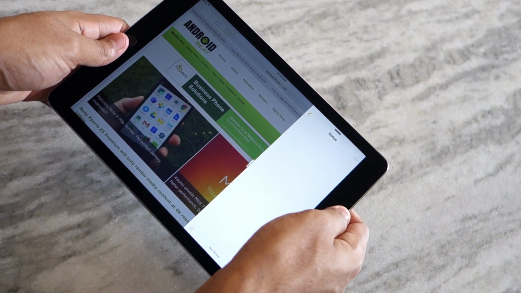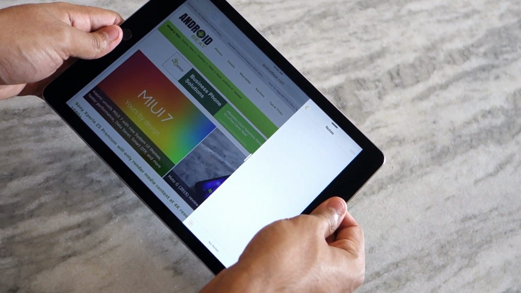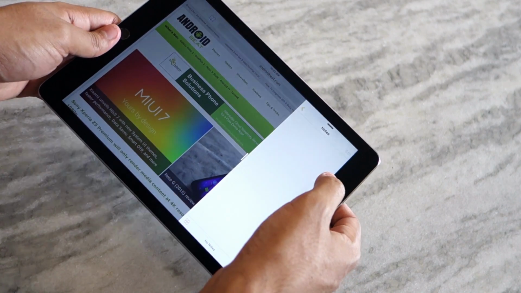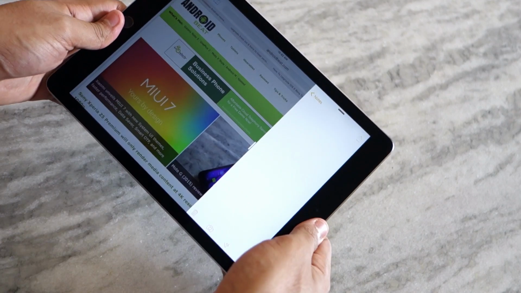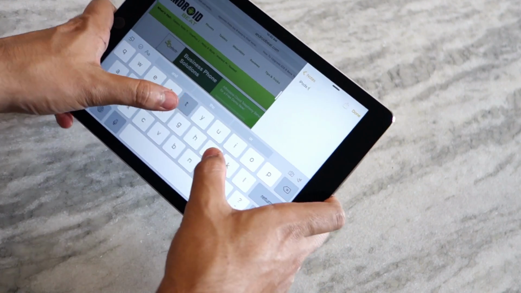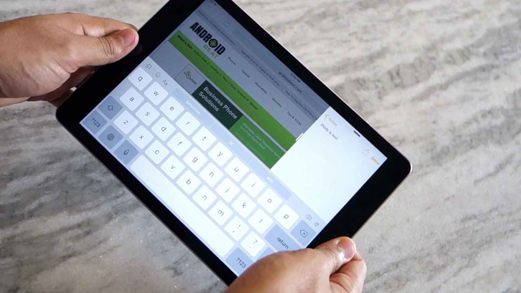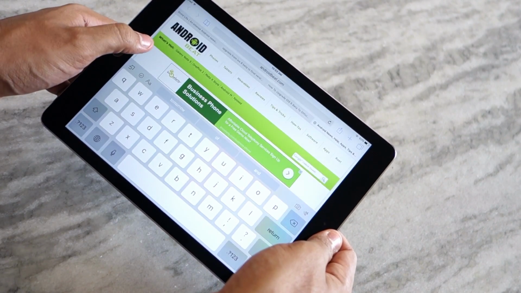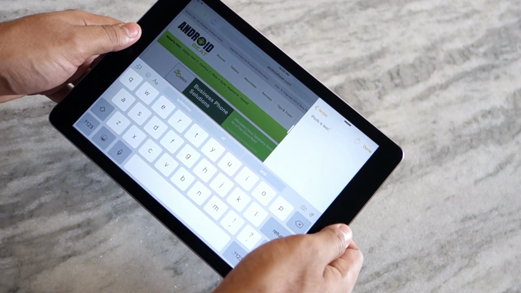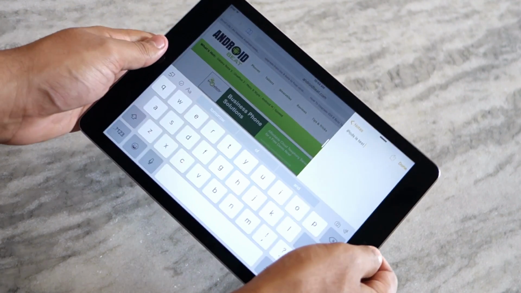What Slide Over does is that it allows you to run a secondary app in an overlay mode on top of an existing app. Now you can use the secondary app in the overlay mode almost like a full-fledged app. The only thing is that it should be updated to support the feature. This is a great way to quickly note down or view some information from a secondary app while you're working in your primary app. You can bring up the secondary app by simply swiping from the right edge of the screen.